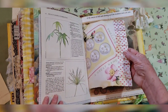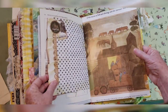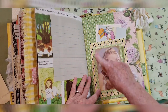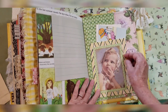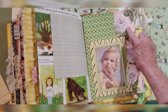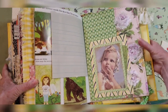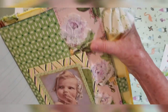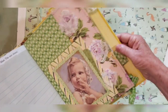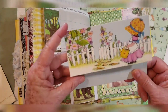Another ditty. I added a paper ruffle. Collaged farm life. A simple life is a beautiful life. Here's another farm book page. Writing. There's another one of Louise Hensel's, which I added back to this. And this is fabric here. So just some paper. And then here, I love this together. I forgot I added, I cut out these little, oh shoot, I'm sorry, lace flowers here to add to the flowers that are underneath it. Lots of detail. So, and then inside I have this cute little sunbonnet girl.